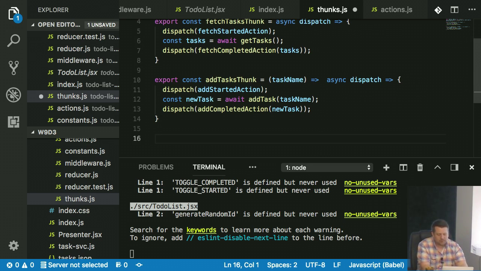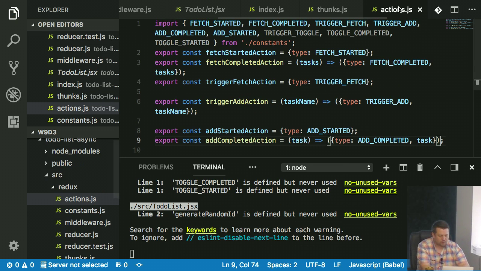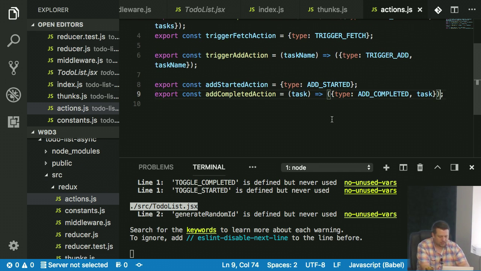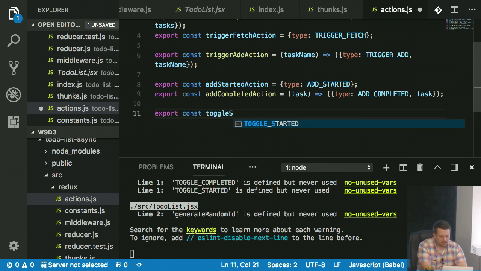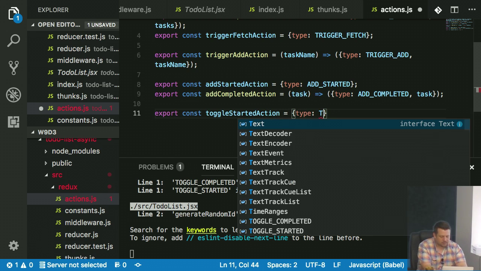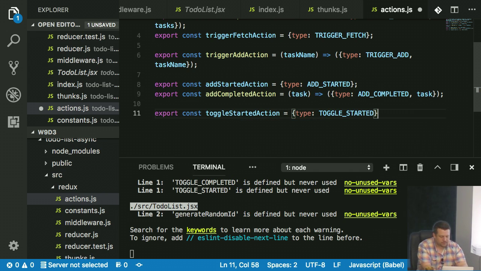Let's do one more thunk here for toggle. We're not going to export the trigger actions anymore. I don't care about that. Started action is going to be of type toggle started.